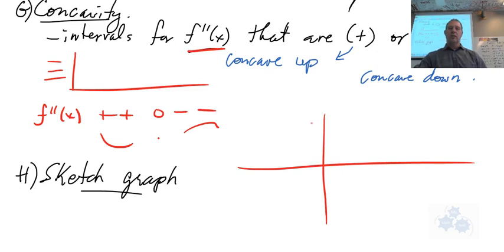And okay, so what's the domain? Okay, we have this here. You can start to kind of sketch this early on in the process. That's what I would probably encourage. But when you get to H, you should have enough to sketch a very accurate representation of the function without actually graphing it on the calculator or something. Okay? So that's the steps, that's the process for curve sketching. You put all that stuff together and you get a good, accurate graph. So I'll do an example here next.